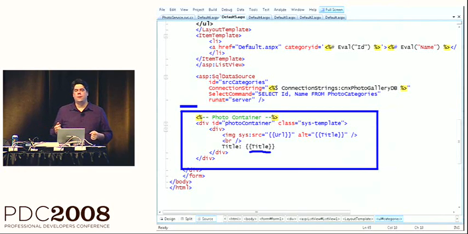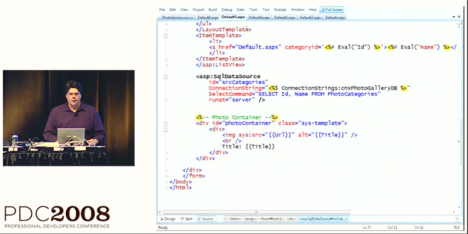It's the difference between, in a web form page, using a repeater control or concatenating a bunch of strings together and response writing it out. You wouldn't want to concatenate strings together, you'd want to use a repeater control, and this gives you the same kind of functionality now on the client side.